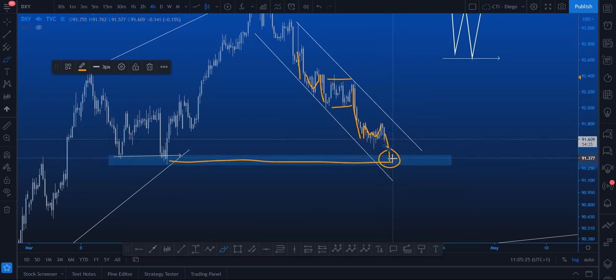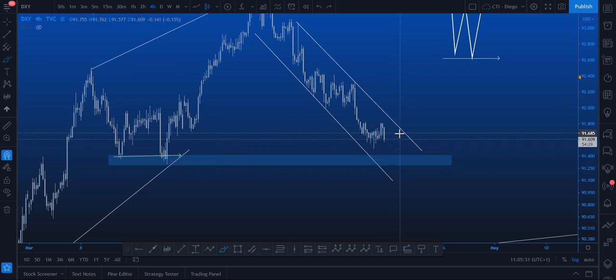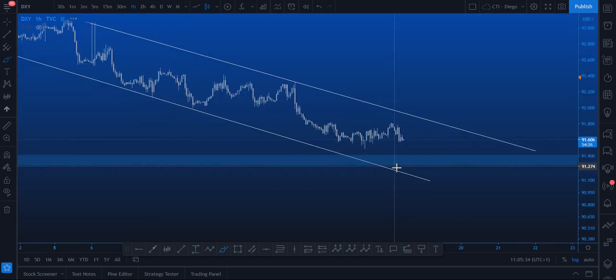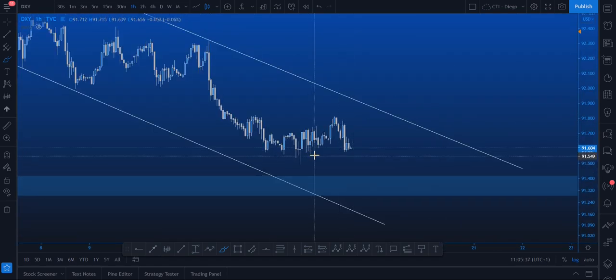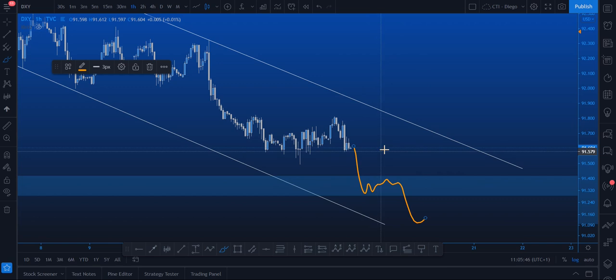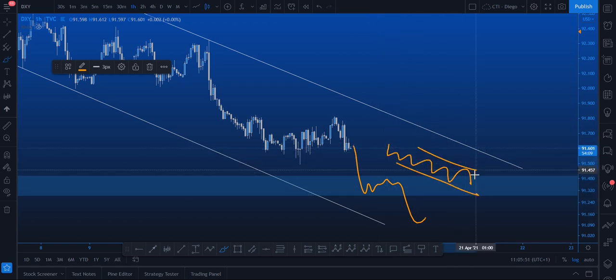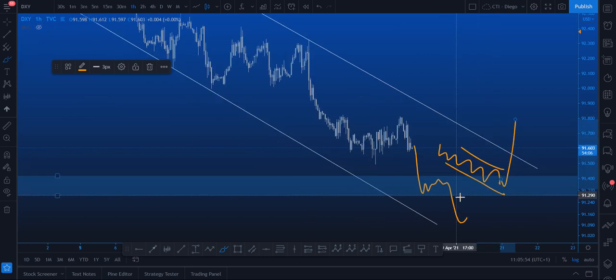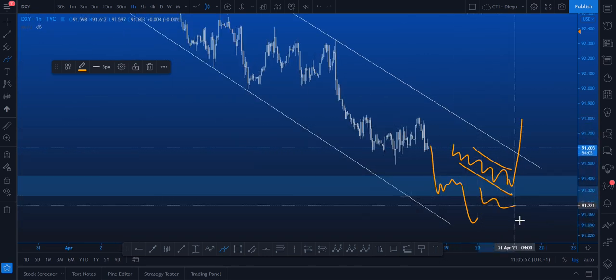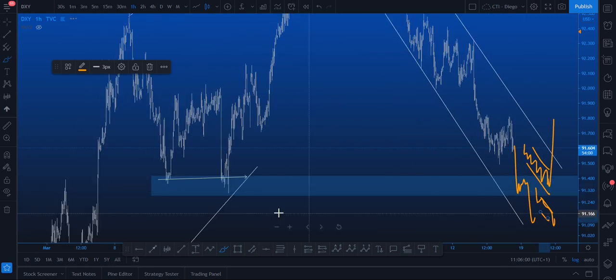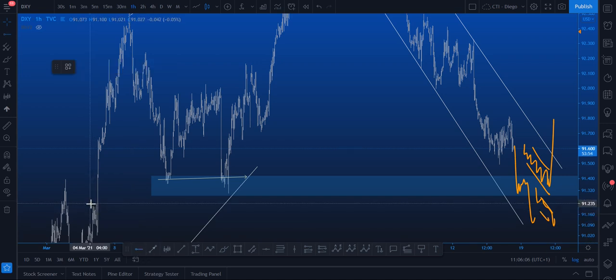We could either react from this level and rally, depending on how price approaches that level, most likely on the 1 hour or the 15-minute. So if price now approaches this level here, again, with momentum, there's a chance of it continuing to the downside. However, if it's approaching it in a compressive manner, such as this, then we could expect this level to be respected and rally to the upside, most likely just a little bit below the double bottom zone. Normally you can expect a stop hunt, and we can also identify some unfilled liquidity just below.